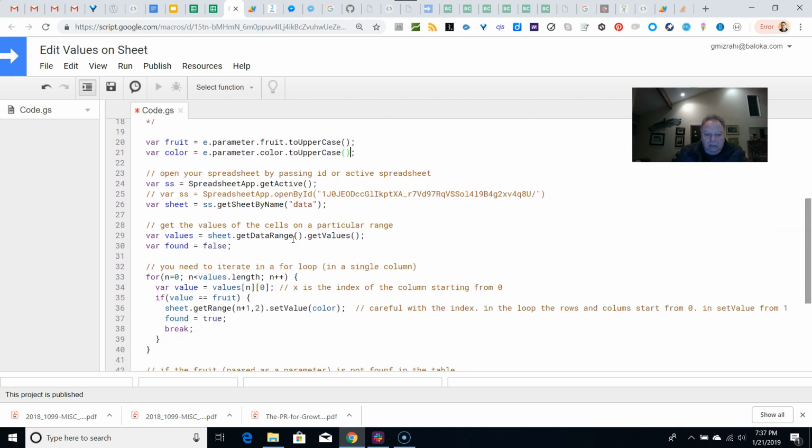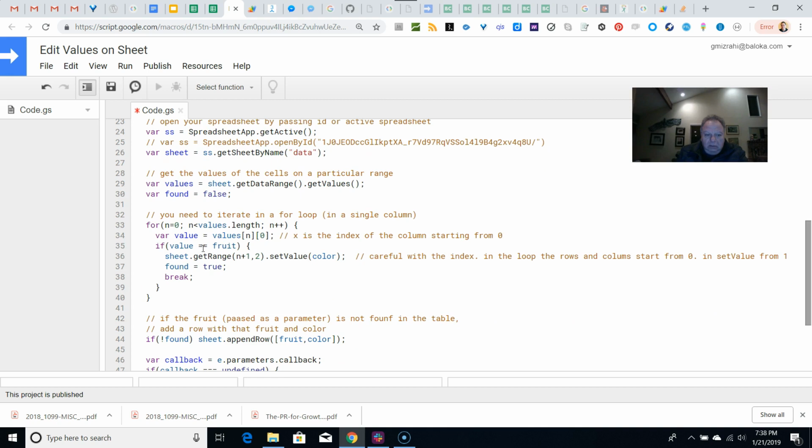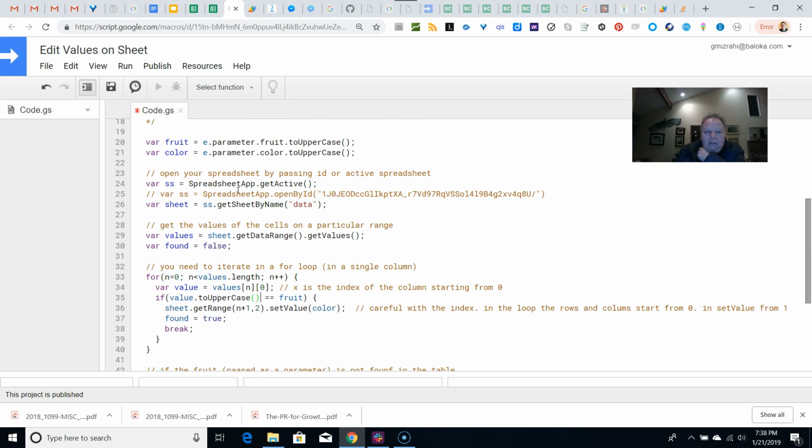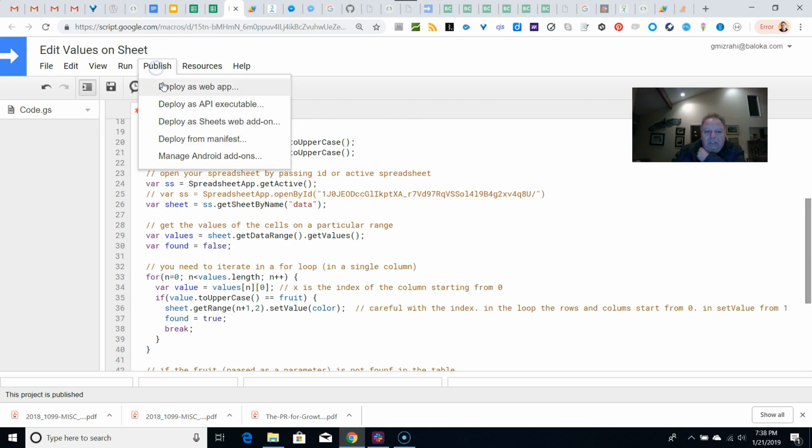When I'm reading, here I have to do the same just to make sure. So I will save the data with toUpperCase, but if I have something that I see manually or something, I will verify that. So that should work. Then we need to republish this.